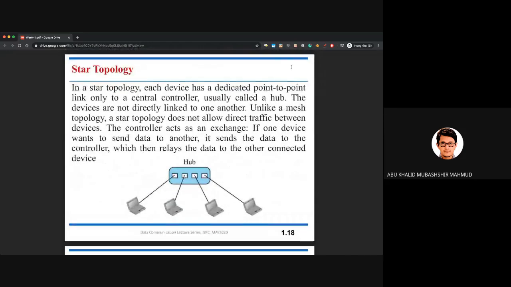Now, in the star topology, we have a single point of communication with which every station or every connecting device is individually connected.